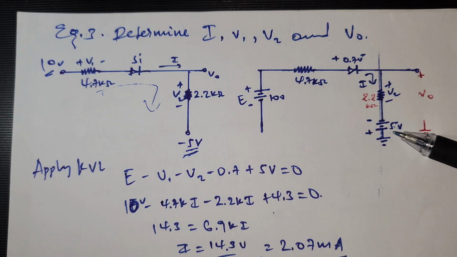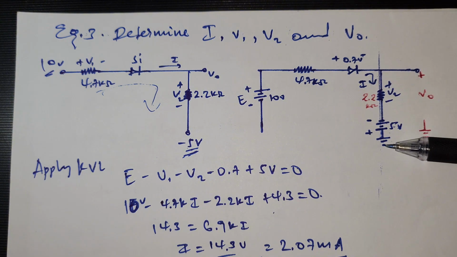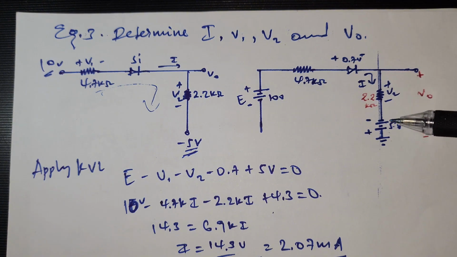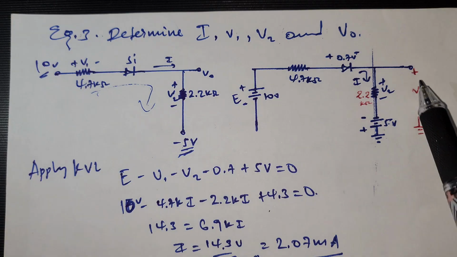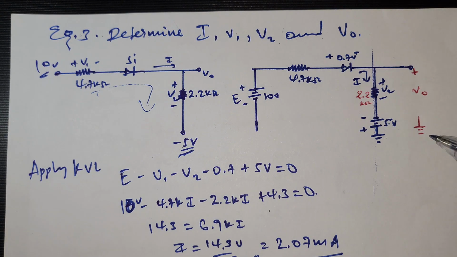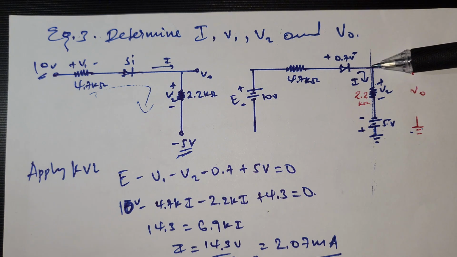When we sketch the equivalent circuit, we will sketch it like this. The current enters into the negative terminal and leaves through the positive terminal. So we are asked to calculate the voltage across these 2 components, because V output is like this. The ground is the same for these 2. So the V output is the voltage across these 2 components. The probe is connected between this one end of the resistor and the ground.